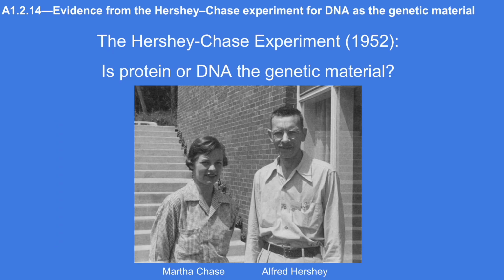Next up, the Hershey-Chase experiment in 1952. This is the year before Watson and Crick came up with the DNA's structure. Martha Chase and Alfred Hershey were trying to answer the question of, is protein or DNA the genetic material? Now, this is an experiment that you should be familiar with. It's a very elegant experiment. It might be a little bit tricky to get since you're probably brand new at biology, but try your best to follow along because it's a very classic experiment that you should be familiar with.